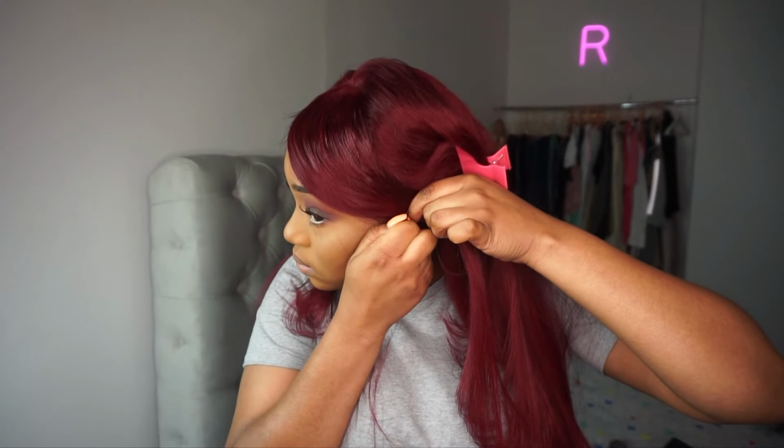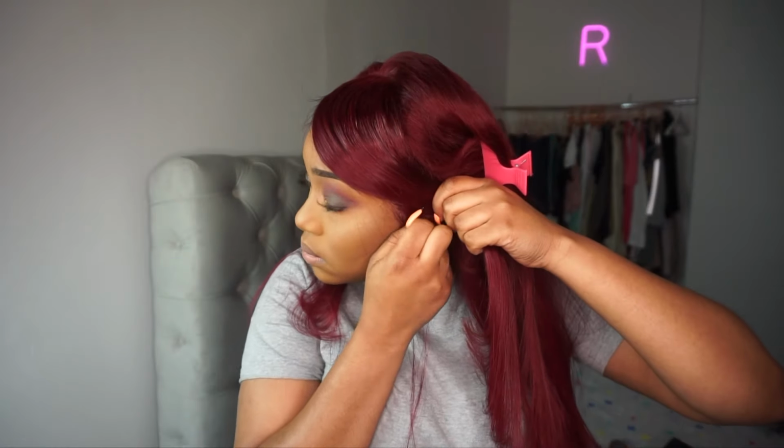So what you see there is that I literally just sprayed some Got2b and hot combed it just so that the swoop would stay in place, so that it wasn't moving around. And 2 grips, that's all I needed, 2 grips to secure it, and then I was good to go.